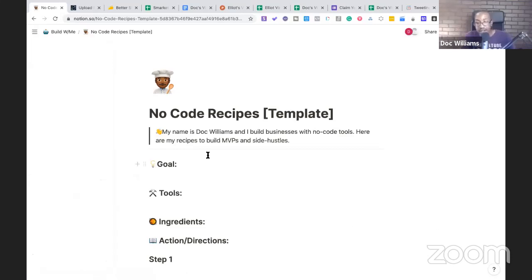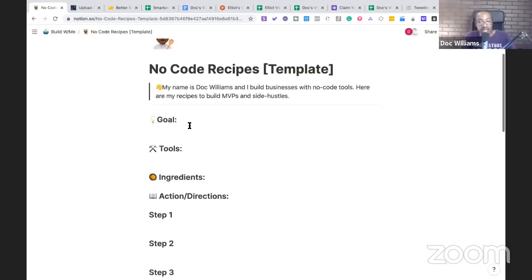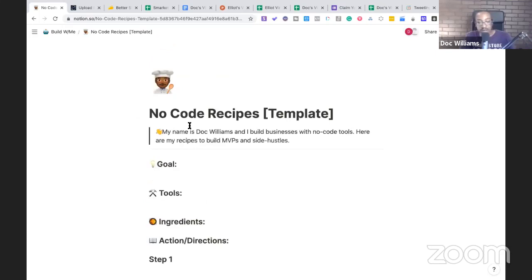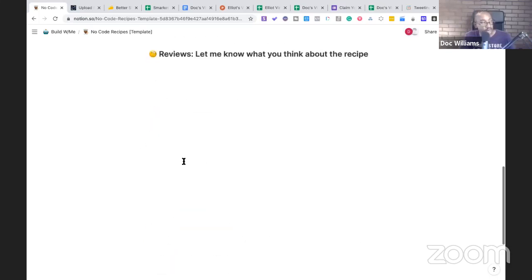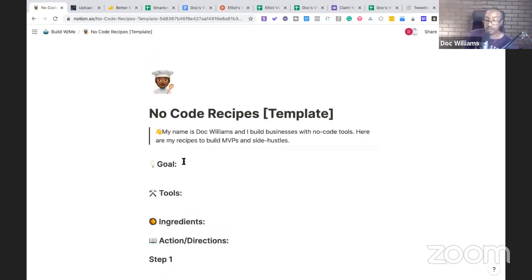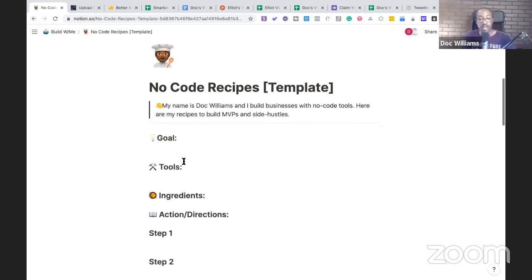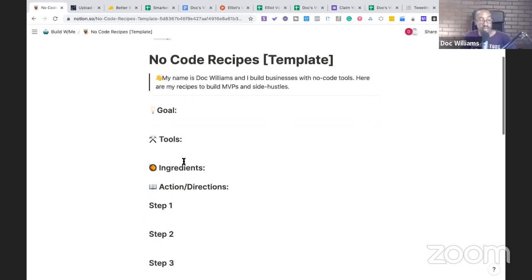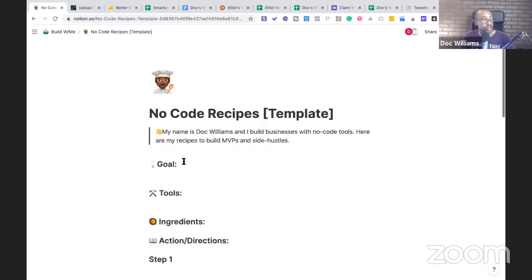Anyway, right here, this is the no code recipe template. I like this chef emoji. My wife always tells me I'm horrible at cooking, but I think my mustache is basically like that. But anyway, this is going to be the new template that I'm working on for no code recipes, where I'm going to be building out different no code recipes for you to be able to take action with your businesses. So this is something in the works. If you're looking for a certain recipe to build, this is what we've got.